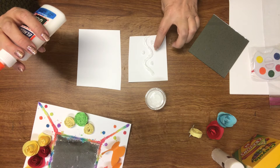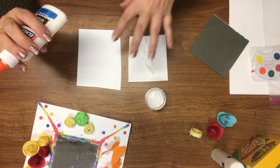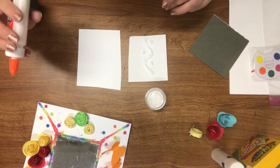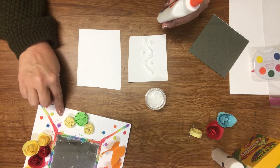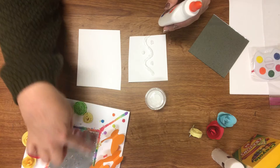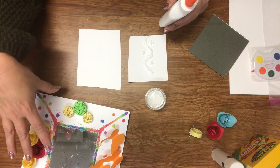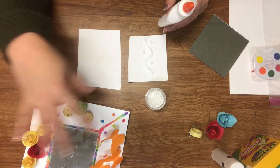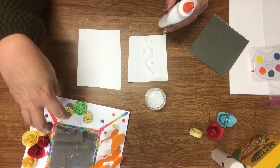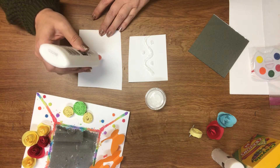If you try to paint your salt while the glue is still wet, the paint does run and it won't look as good. So you want to really give it overnight to dry. In the example I did, I framed around the mirror with the salt and glue and then did a design coming out. You can color your cardstock beforehand — you can use magic marker, paint, anything you want with your background — and then add the salt over the top if you'd like. I'm just going to give you a quick example of how to do the salt painting.